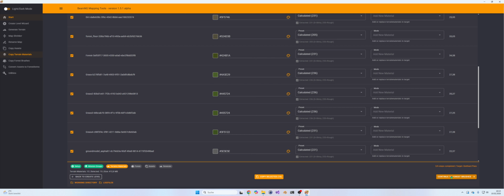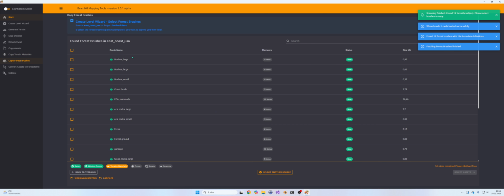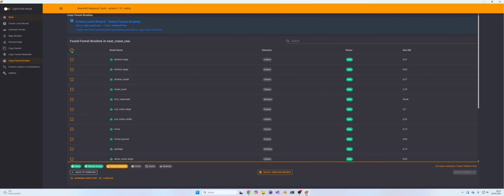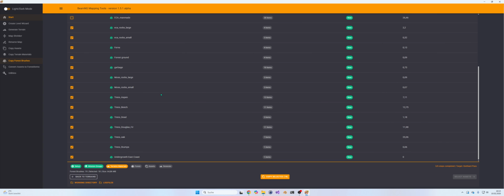We go to the forest brushes. Of course, we just want to generate a terrain now, but it's always nice to have some forest brushes available in the level. So I use all of the forest brushes instead of this man-made thing. We don't need that.